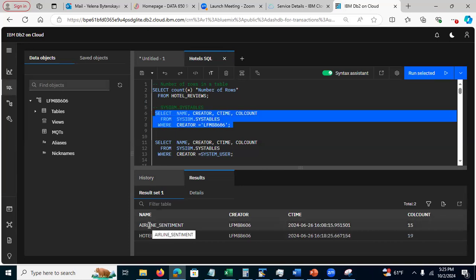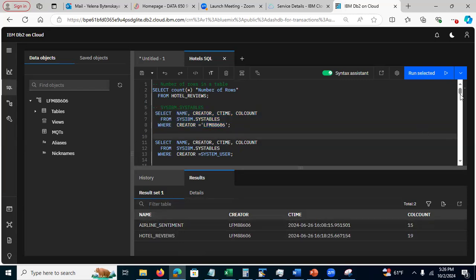So if I was going to query something like where name equals 'airline_sentiment' in the quotes, I would have to put AIRLINE_SENTIMENT in uppercase. Table metadata is stored in uppercase. However, when I select from the table in a regular query, it does not have to be in uppercase. Only when you query this metadata table that stores information on tables.